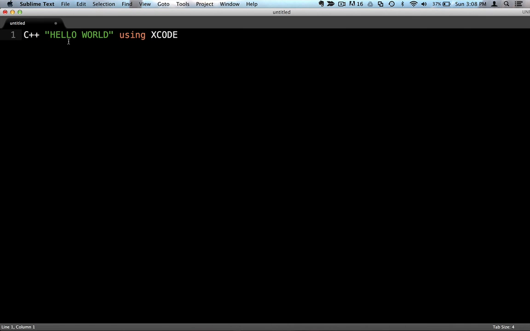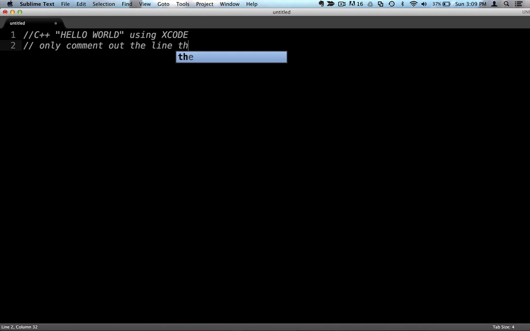So in C++, two forward slashes is equivalent to saying, hey, I'm going to want to write this as a comment. Compiler, ignore it. And so this is telling you right here, hey, compiler, ignore whatever I write after it for this line. So the two forward slashes only comment out the line that they are on.